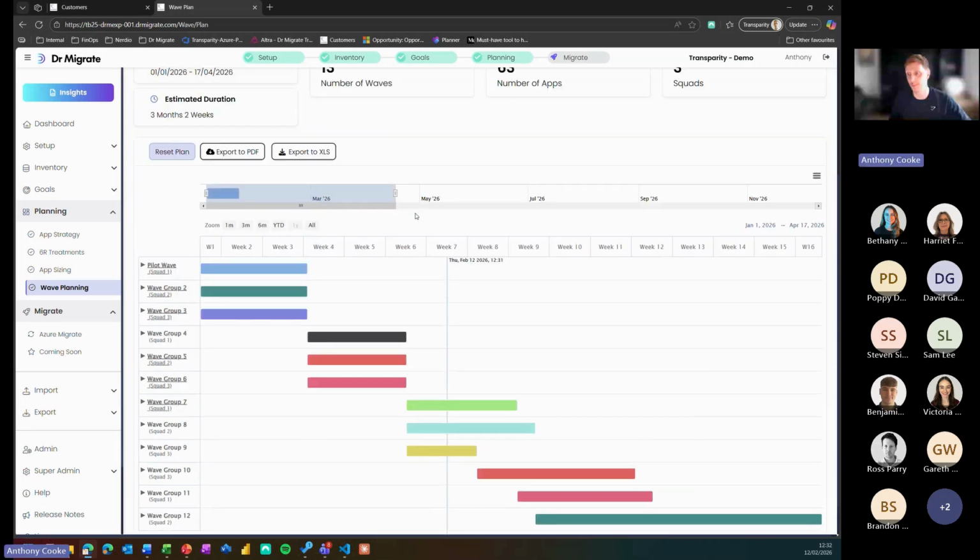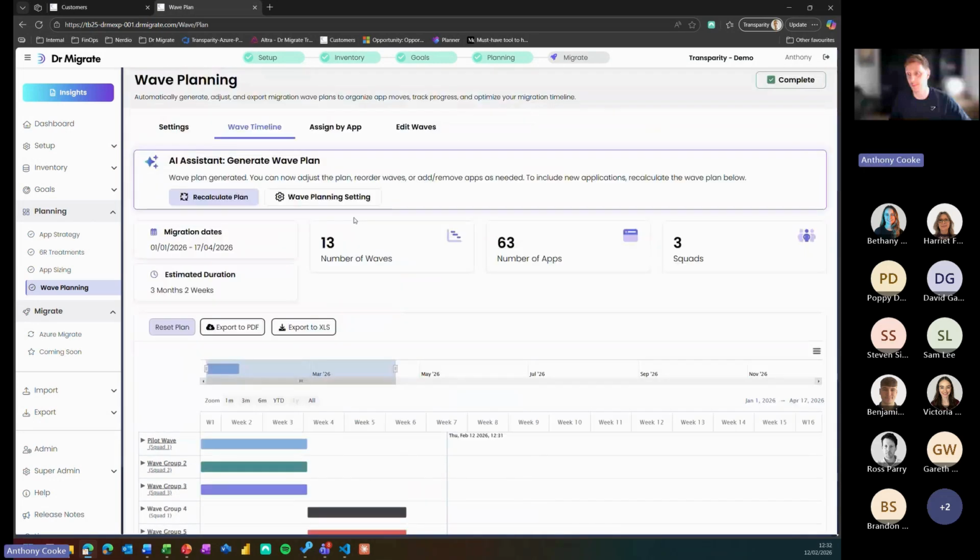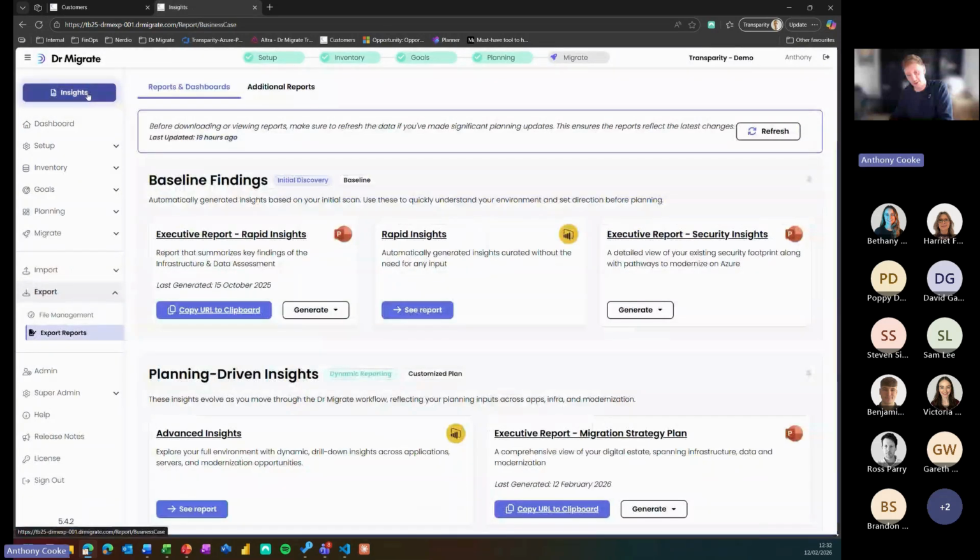But then once all this has been completed, you're able to go to this section, which is insights. We were just mentioning before the call, I brought this up, but in true Art Attack fashion, instead of clicking these and waiting for them to generate, I'm going to show you some in a second. But just to give you an idea, you can have exec type reports, which is really aimed at board and CXO level, PowerPoint, big on numbers, big on risks, big on planning and things like that.